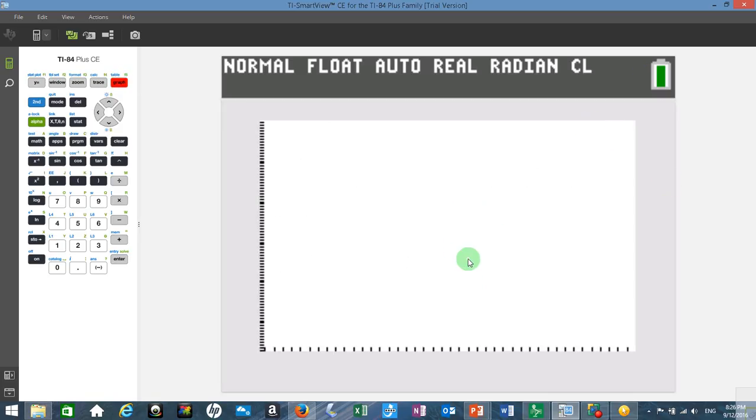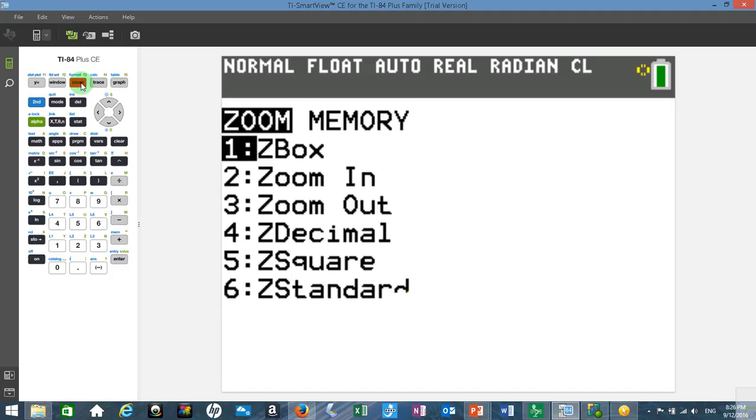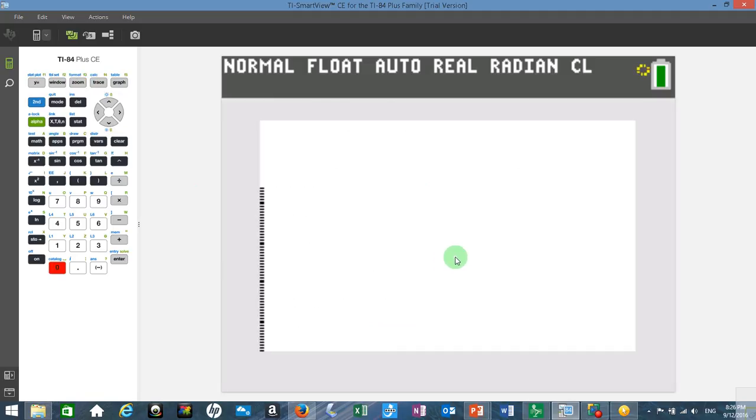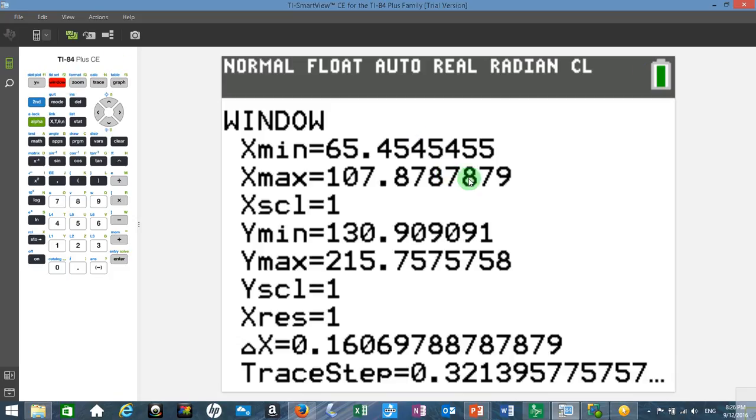Now, of course, I don't have the data here, so I need to hit zoom. Maybe zoom 0. Don't have it there, so maybe I need to go to Window, because all my grades are between 70 and so on. My X-min is 65 to 107, so that's okay.